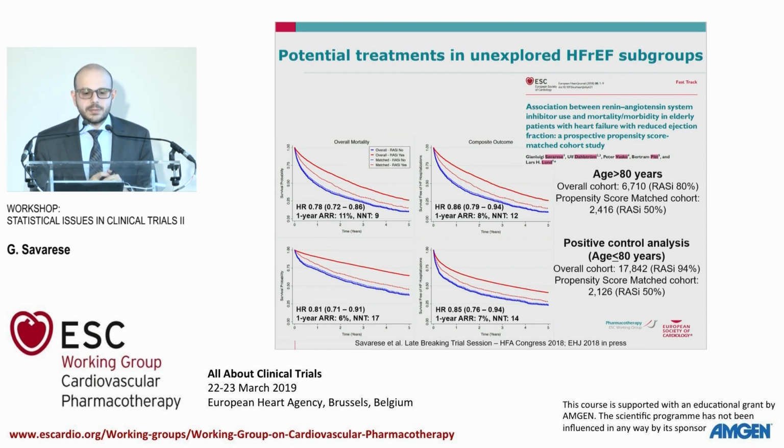We assessed this hypothesis in the Swedish heart failure registry, where we assessed the association between the use of RASI and outcomes in patients older than 80 years old. And as you can see in the figure, the first row, RASI significantly reduced, in a propensity score matched analysis, the risk of all-cause mortality and the risk of all-cause mortality or heart failure hospitalization. And the reduction in risk observed was similar to that observed in younger population. You can see in the second row a positive control analysis where patients younger than 80 years old were considered. So you can see that the reduction of risk was very similar, and the hazard ratio in the positive control was 0.8. That was similar to the hazard ratio shown in randomized controlled trials. So we may speculate that if we reproduce this study in a randomized controlled setting, we may find similar results.